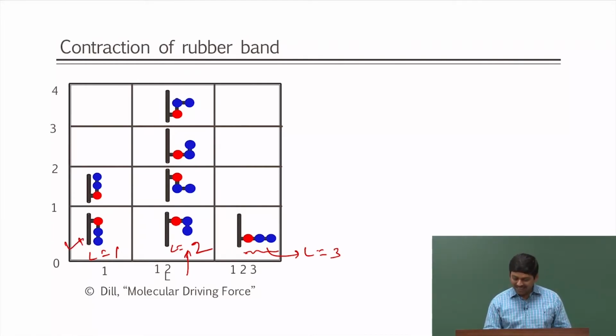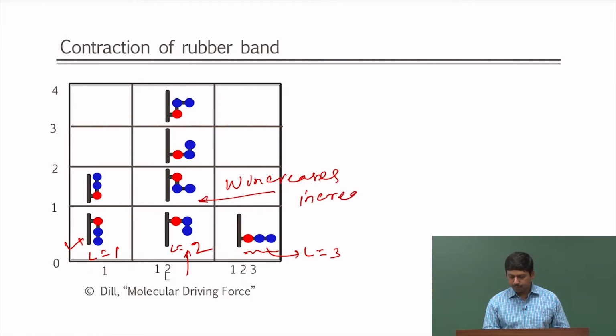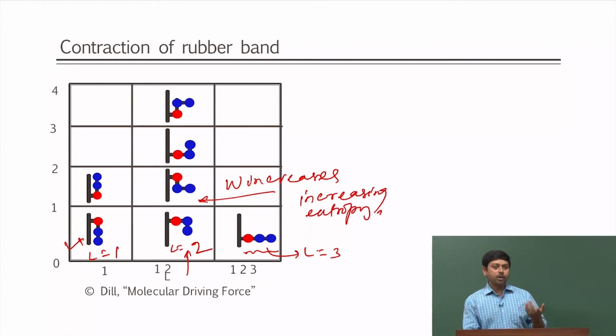So, that is the reason that when you stretch it and then release it, your number of microstates W increases, increasing your entropy. And when it increases entropy, you know that entropy is nothing but dq by T, right. So, when the balloon increases entropy, your fingertip will release that heat and it will feel colder.